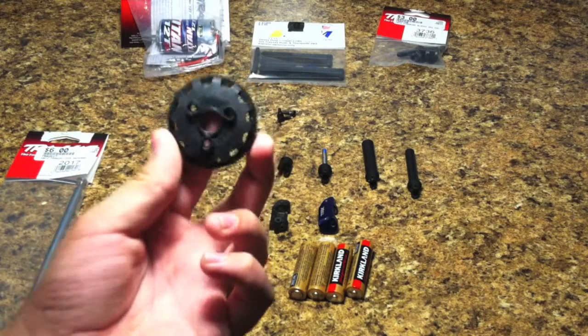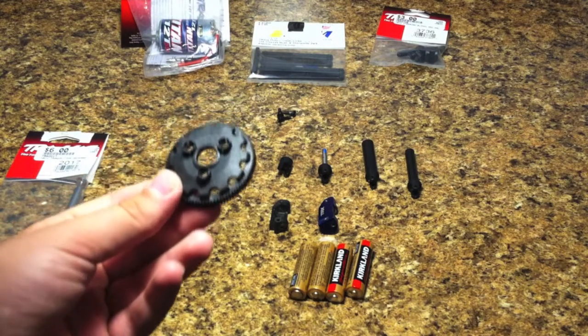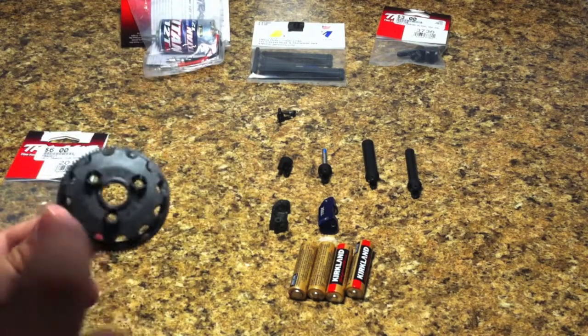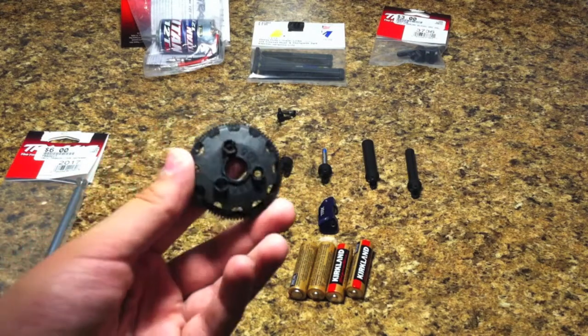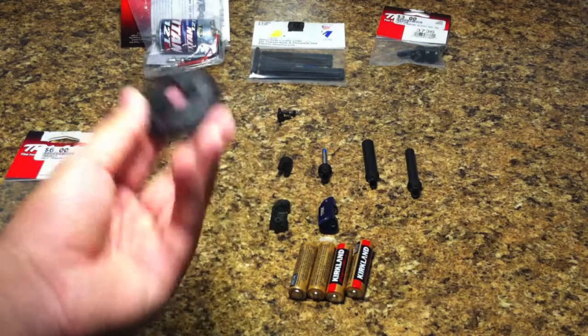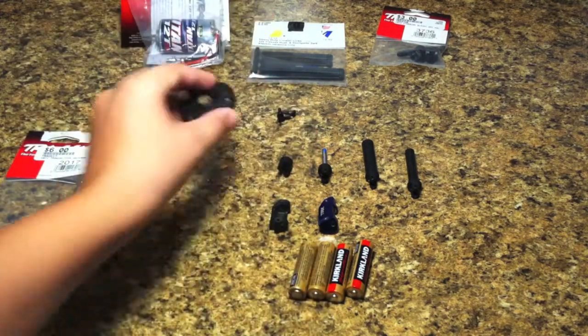However, if you could find one for your vehicle in that same size, I would recommend getting an aluminum one if that exists for your type of vehicle. Unfortunately for mine, it doesn't seem like they have them in aluminum, but definitely Spur Gears are high on my list.